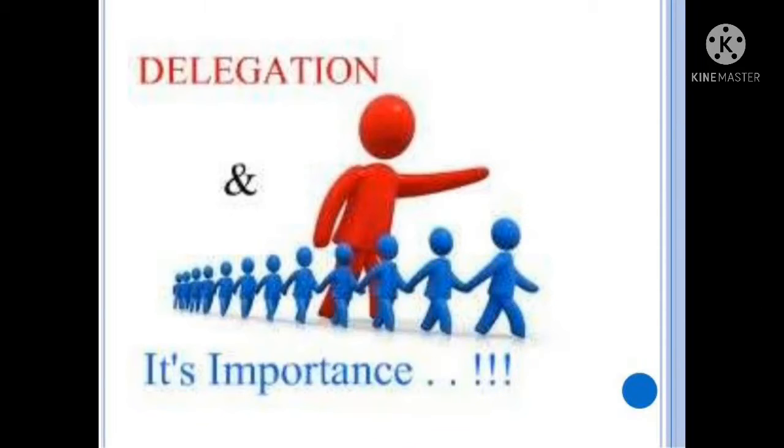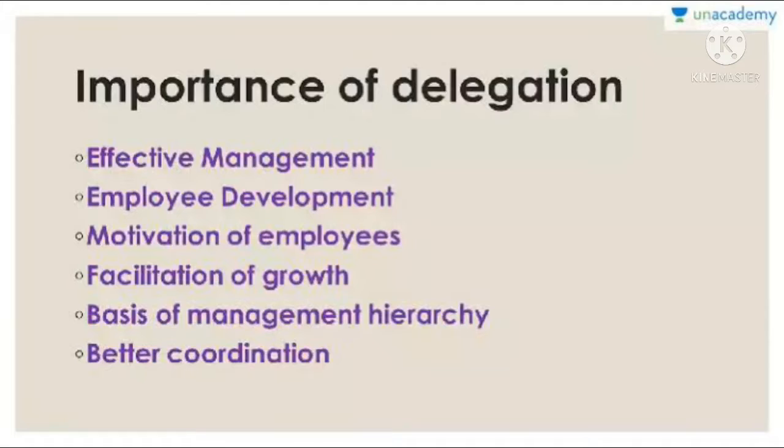Next is delegation and its importance. So under this we will be discussing the importance of delegation. Under this there are 6 points. First one is effective management, second employee development, third motivation of employees, fourth facilitation of growth, fifth basis of management hierarchy, and the last one, the sixth point, is better coordination. Now let us go into detail.